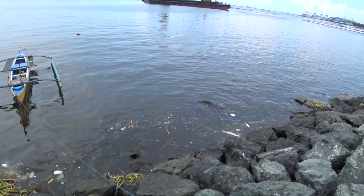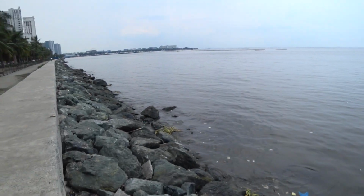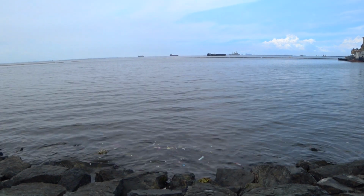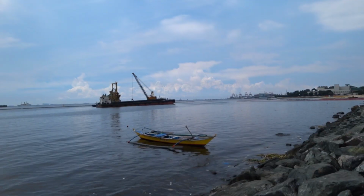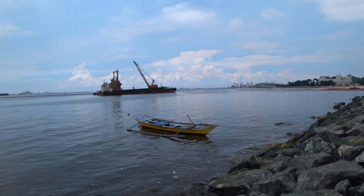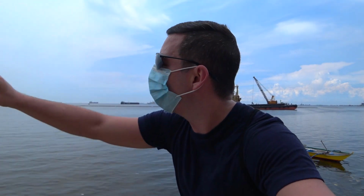So there is still a bit of trash here, not quite as much as what I saw 2 weeks ago. And I had done research about what Manila Bay used to look like, and oh my gosh, like I said in my previous video, they've done a lot, and props to Filipinos for how much it's been cleaned up since then. Being here again and seeing these long buoy systems extended out, I see more of the project now than I saw 2 weeks ago. I'm guessing, correct me if I'm wrong, that these buoys out here are gonna help collect more trash as they continue to clean up the bay here near the beach.